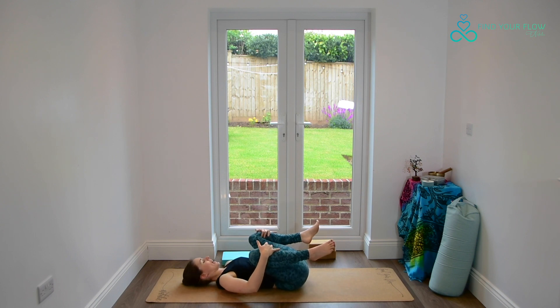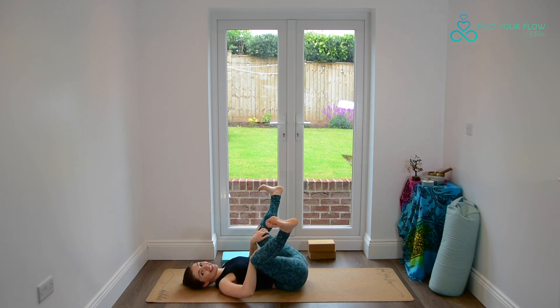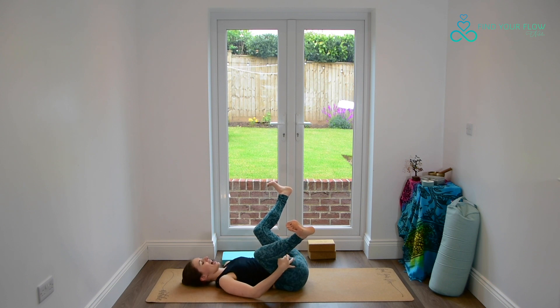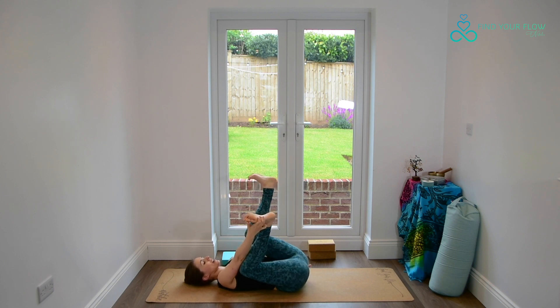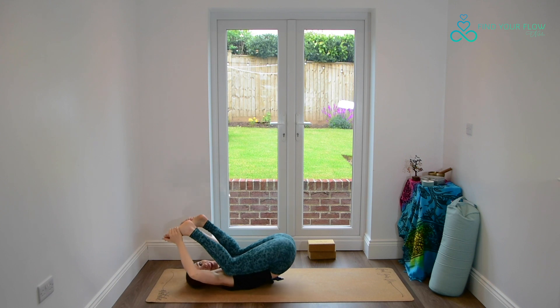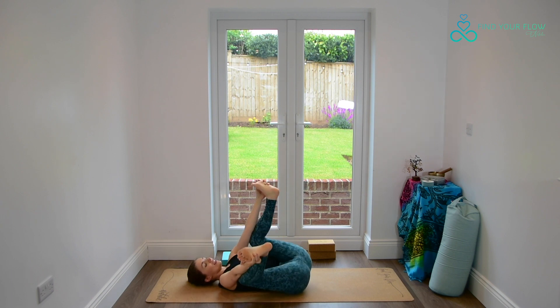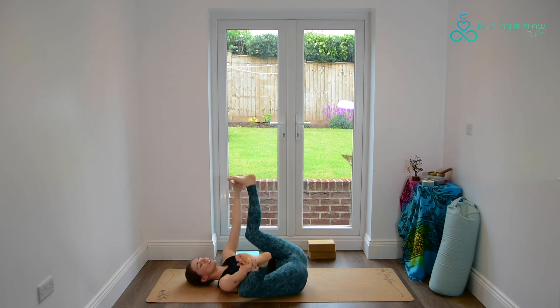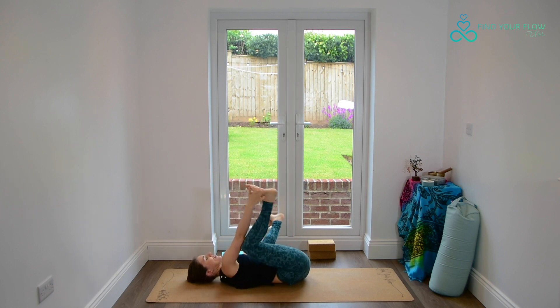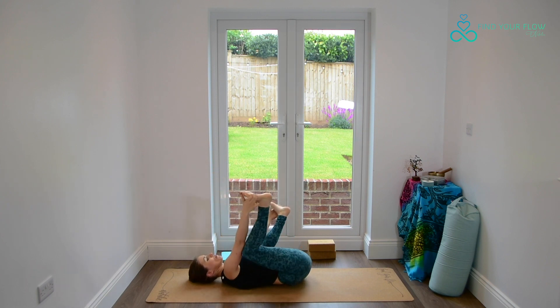We might like to stay here if this is great for us — we can come to an early Savasana lying down — or kicking the feet towards the sky, keeping the knees bent, as we explore a happy baby pose. Hands on the hamstrings, calves, or outer edges of the feet, wherever we are, keeping our lower back and bottom on the mat. If we're curling off, can we really root down, even if it means releasing our hands slightly. We might feel good rocking from side to side, perhaps lengthening one leg and then the other. Just take what you need, listen to what feels good. Finding a couple more breaths here.